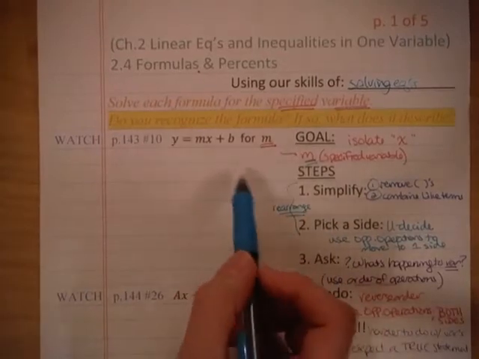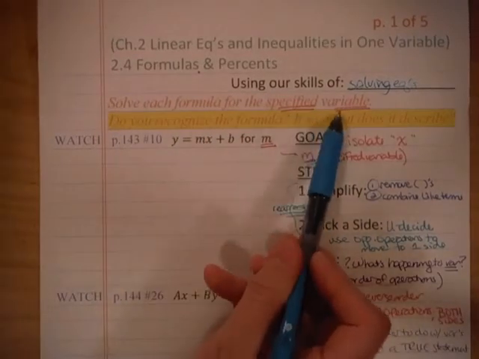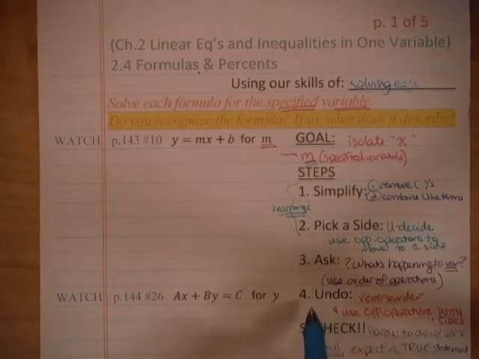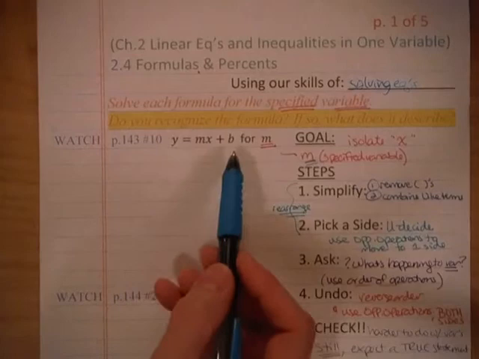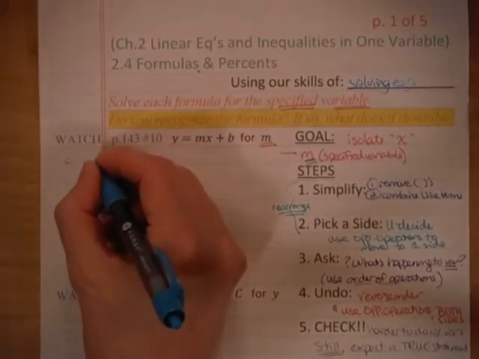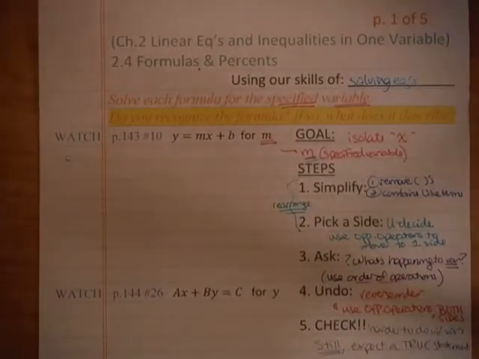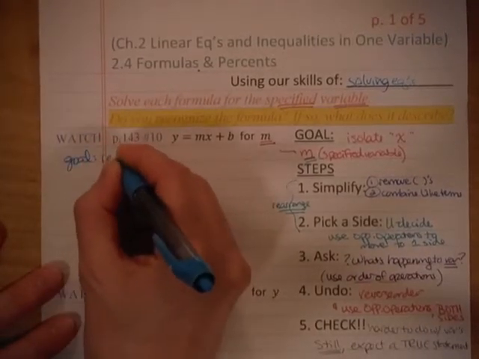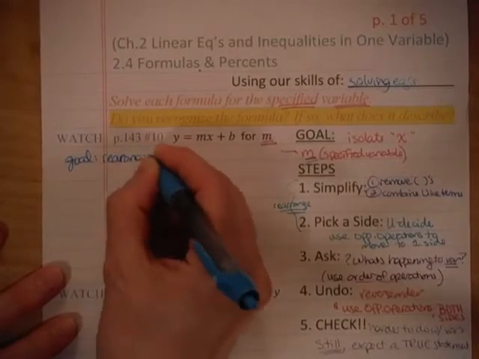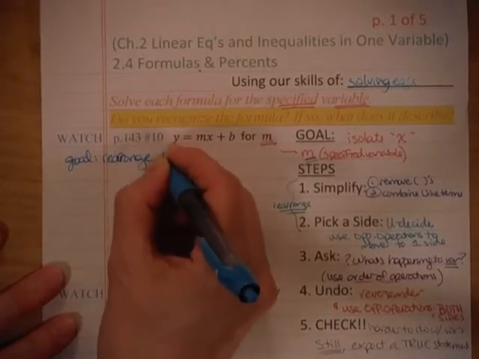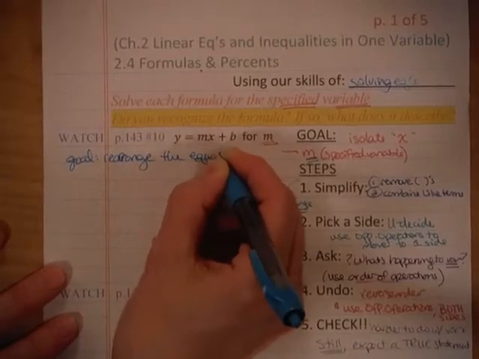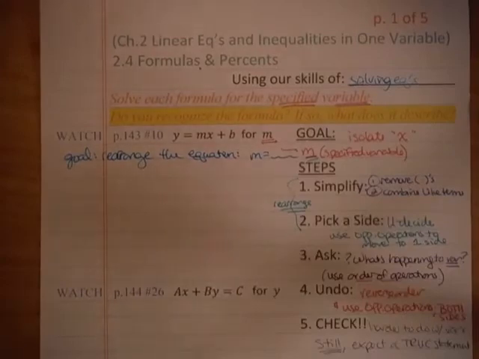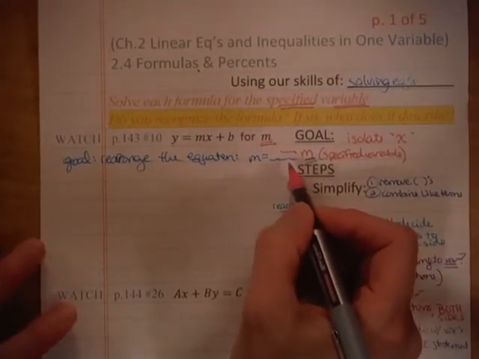Okay, so once again, as we're solving each formula for a different variable, you aren't coming up with a single numerical answer here when you get through all the steps. We're just coming up with a rearranged equation here. Sorry, my pen is starting to run out. Let me see if I can get it here. The goal, there we go. The goal is to rearrange the equation. So in this case, it's going to be m equals something, okay? And the rest of the equation will be over on this other side.